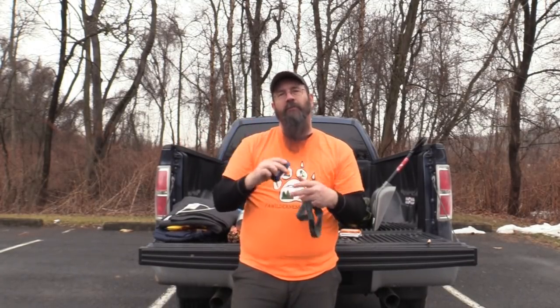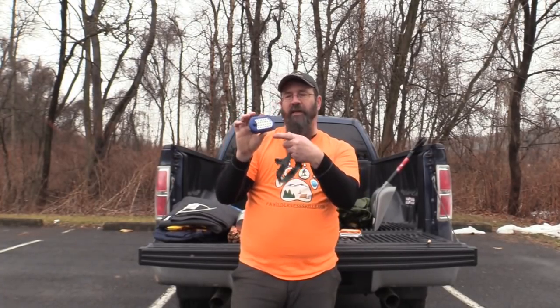I always carry some kind of flashlight with me. Honestly, these are just some freebies that I got from Harbor Freight. It's real easy to just throw them in your car, keep them there and forget about them. Throw a couple in there. I have extra batteries I throw in there also. You can also keep the batteries out of the light so they don't get corroded, so you can put the batteries into another Ziploc bag or something to keep them from getting corroded inside the light.